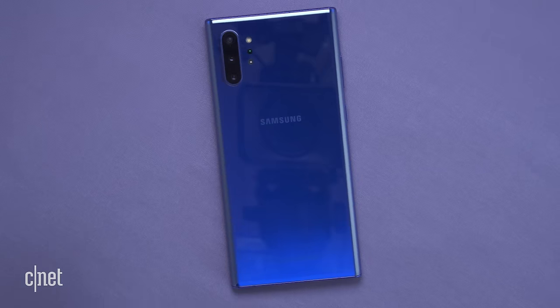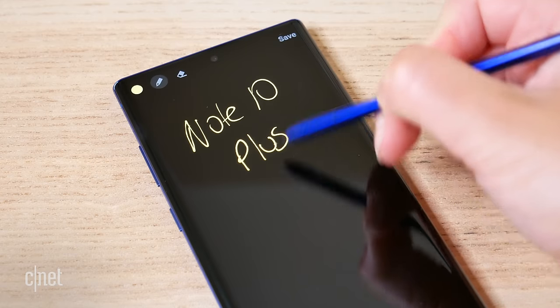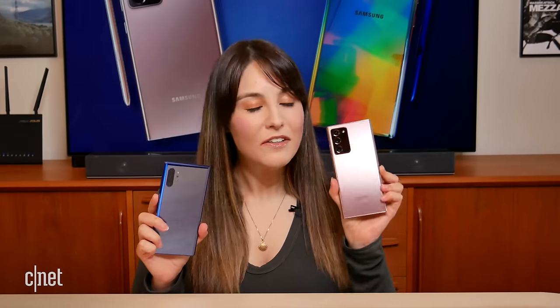But this time I'm going to choose the cheaper option, which is the Note 10 Plus. There's just something about this phone that is more than the sum of its parts — it has that X-factor appeal that is still incredible even a year after release. I think it's a better option for someone with smaller hands like me. The cameras are still really good, the fingerprint reader is annoying but I can get over that, and overall I just think this is better value for money than the more expensive phone.